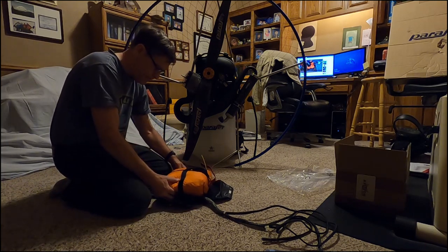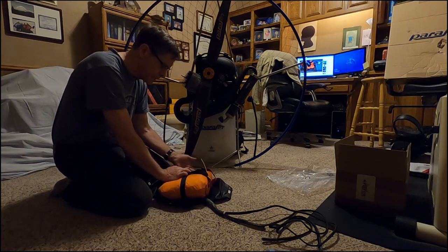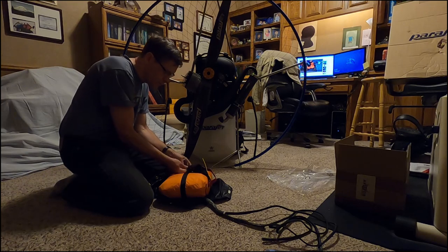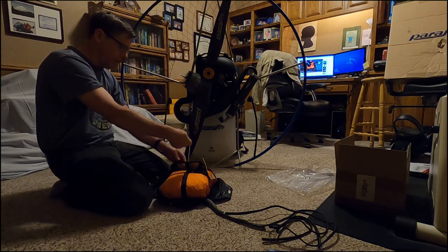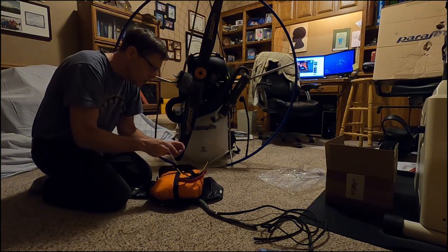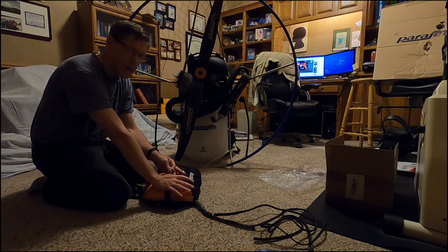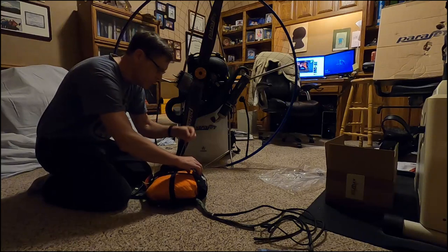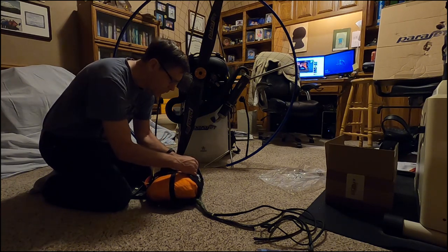The first flap you want to use is opposite of the bridle. What you need is a little piece of rope — take that little piece of rope and put it through this little eyelet here. Once you have this rope through the eyelet, pull down the flap that says Parajet on it, which is the top flap. Take these two pieces of rope — there are two now because it's looped through the eyelet — and feed them up through the hole like so and pull it through.